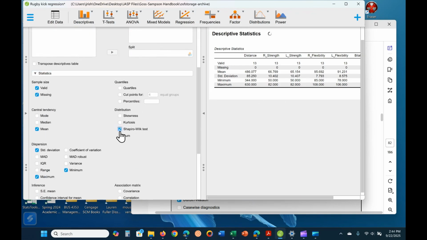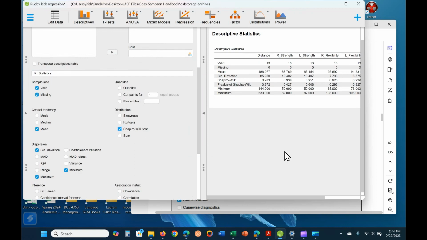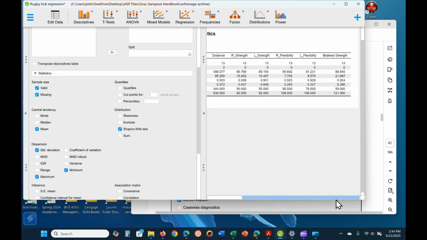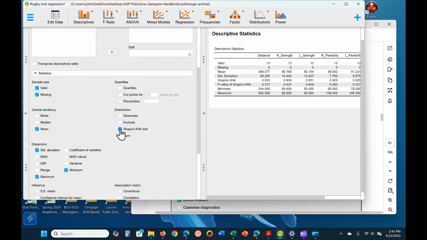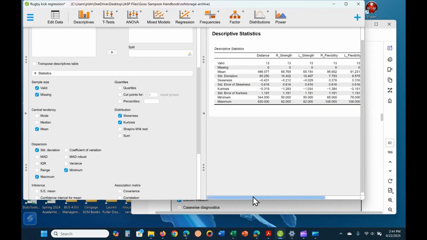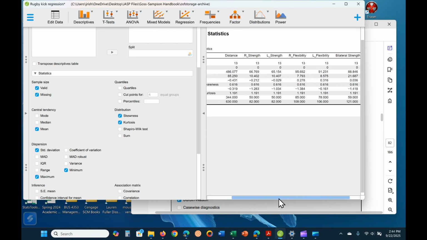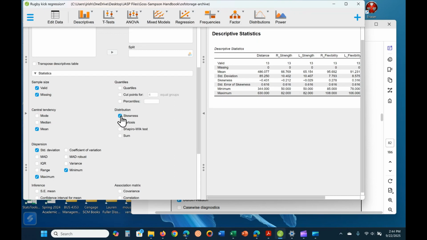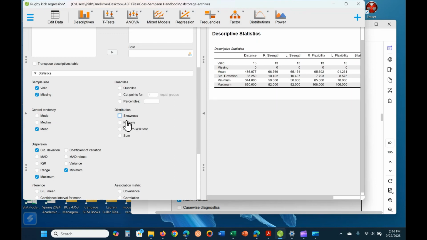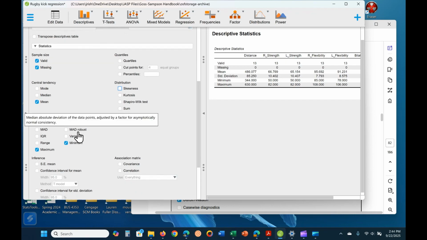Statistics. You can go ahead and click the Shapiro-Wilk. I generally look. I don't think there's anything significant in there. But then go ahead and take it out, save space. You do the same thing with skew and kurtosis. I don't think there's anything outside the -2 to 2 box there. There's not. So you save that space. You can keep it in there to make everything look nice and scientific if you want. But for this example, for sure, just unclick it.